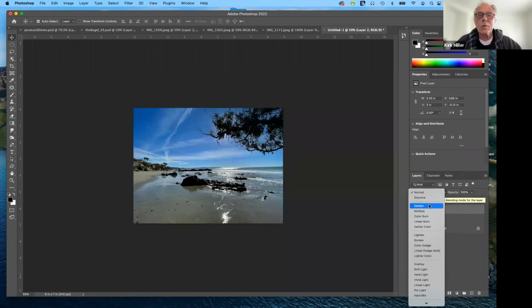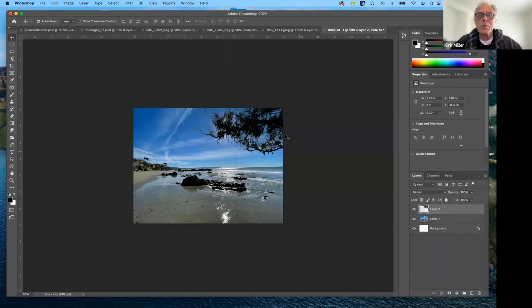And that's the one that works for us. I'm going to select darken because all I want to do is I want to have the dark tones visible and the light tones, which is that background sky, go away. They're much lighter. Okay. So we can move this over a little bit.